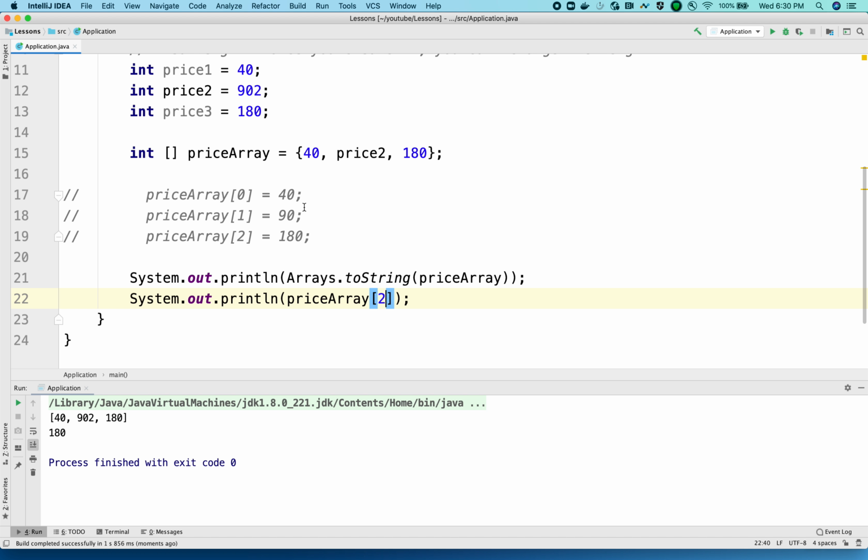So let's take a moment to step back and see that price array, the name of the array, the square brackets and the index, is used both to set values in the array and get values in the array. The key distinction between the two is you're getting values most of the time. The only time in which you are setting the value in an array is if there's an equal sign and if the square brackets are to the left-hand side of it.